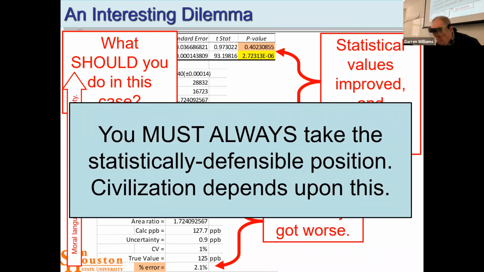And he dropped his head, and it was quiet for minutes. And he said, "I cannot believe I heard that." He was so disgusted at that. Do the appropriate calculations, not the calculations that give you the answer you want. We want that true value to be between our limits, but we can't let that desire make us do calculations that are not statistically defensible.